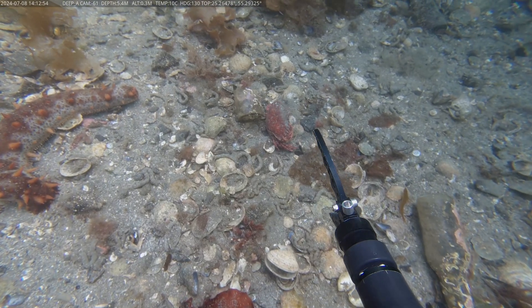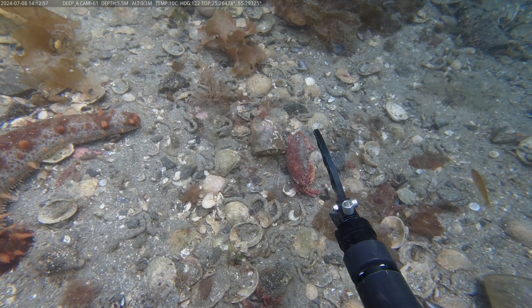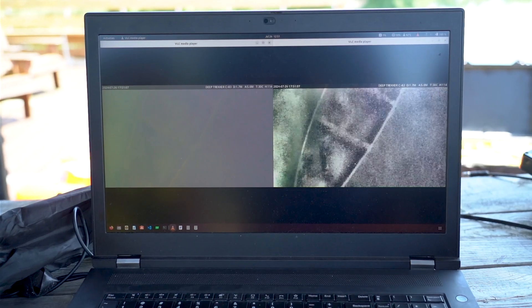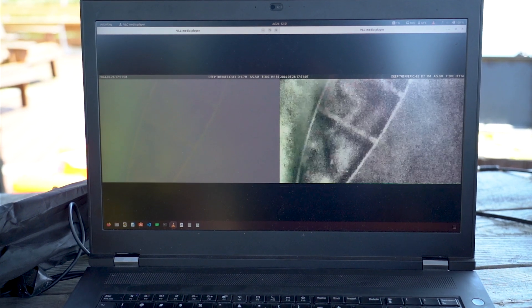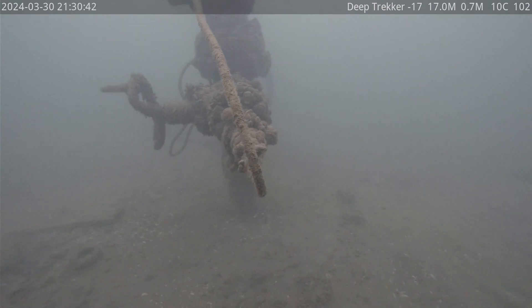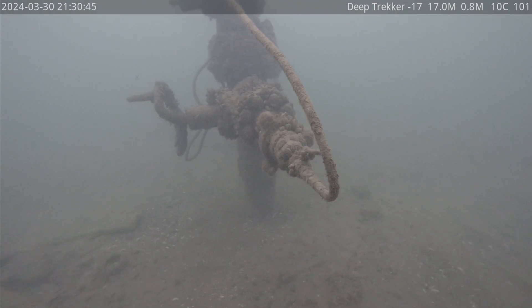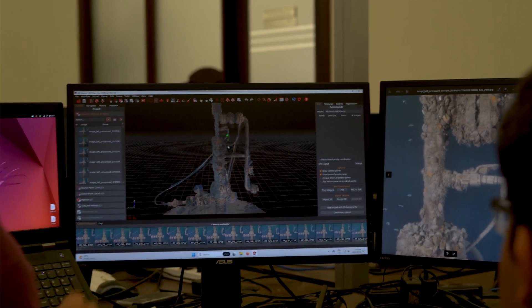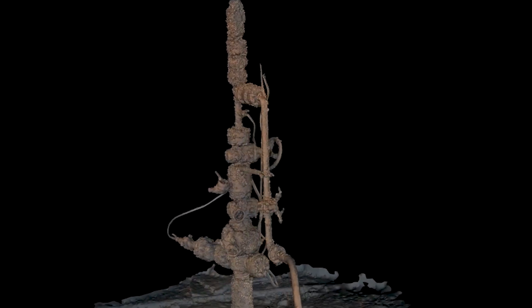The Deep Trekker camera is great for marine sciences. You're going to get great resolution on your pictures and videos underwater, and it also has software on the back end that helps improve the camera, such as our auto white balance and our turbidity filter that helps bring forth more details even when visibility isn't great. The Deep Trekker camera also has an auto snapshot feature built in, which is often used for 3D modeling — you can toggle it on in the menu settings and it will automatically take photos at whatever rate you've set, which you can then upload into 3D modeling software to create 3D models of whatever feature you're looking at underwater.